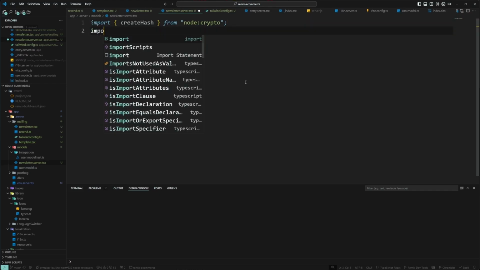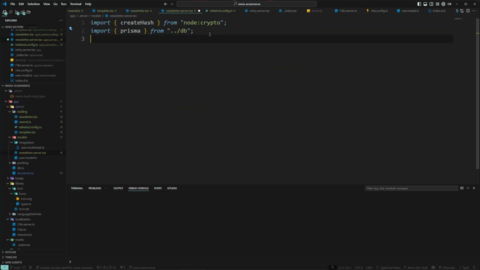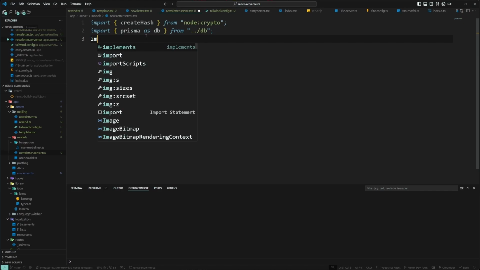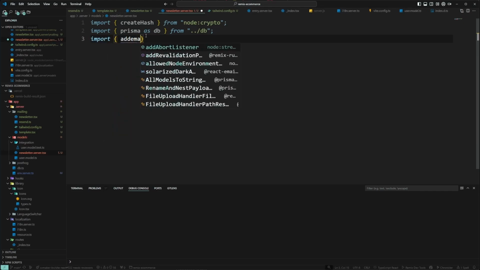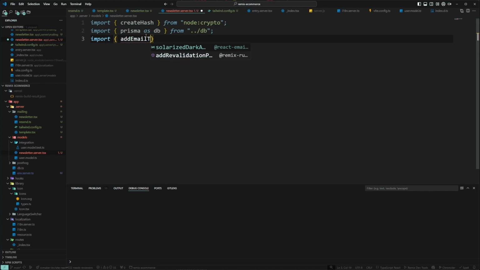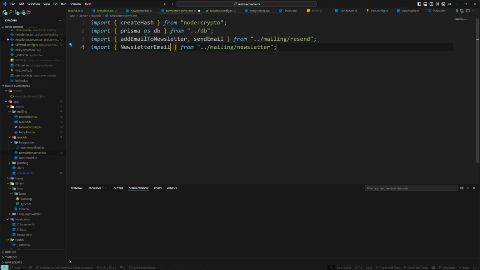We're going to import Prisma from DB, and I'm actually going to call it DB here. Okay, so we're going to import everything we just created. So addEmailToNewsletter, and sendEmail from mailing/resend. And we're going to import the NewsletterEmail from mailing.